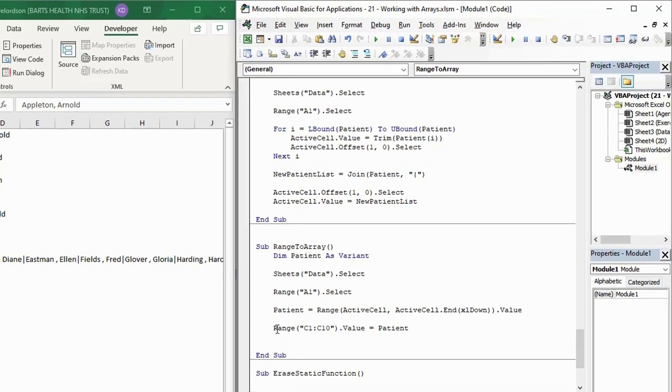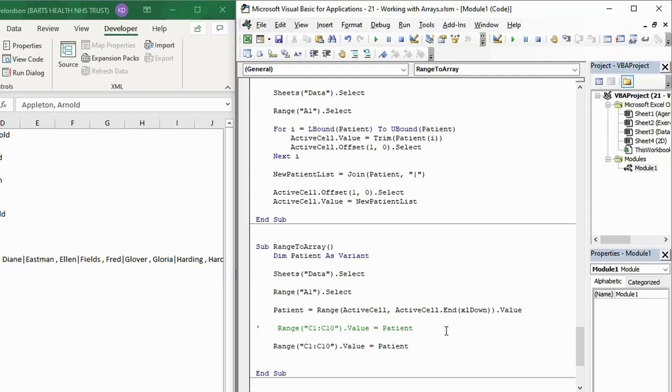One little improvement we can make on our code, instead of hard coding the end position in column C, we can use the upper bound function of our patient array.